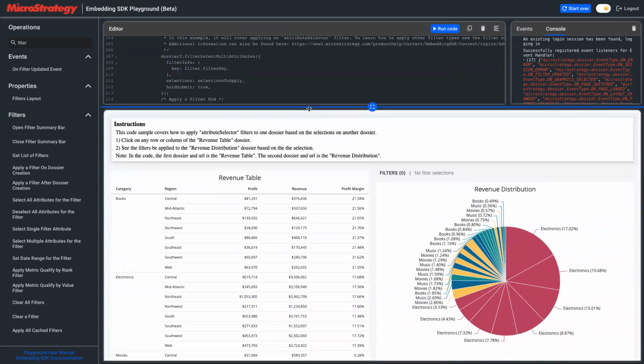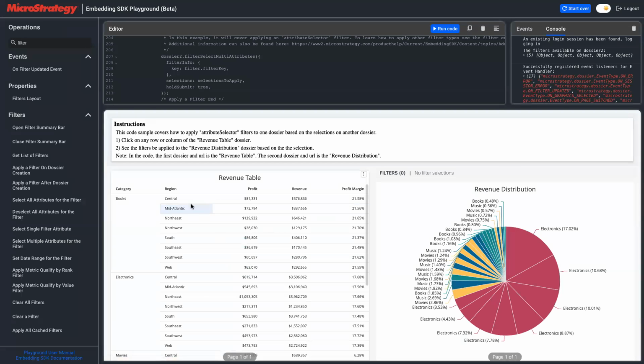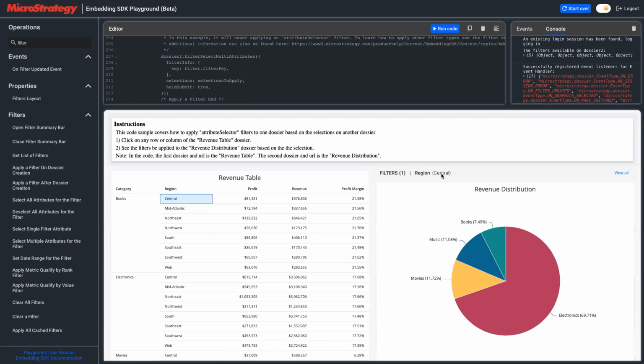When we run this, two dossiers render. After we finish rendering, if we select Central, you see the target is changed to just Central. If I click Mid-Atlantic, you see the region is Mid-Atlantic. If I hold my command key and select both, you see both will be selected.